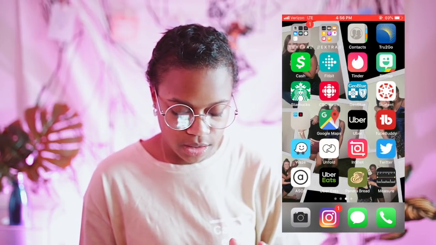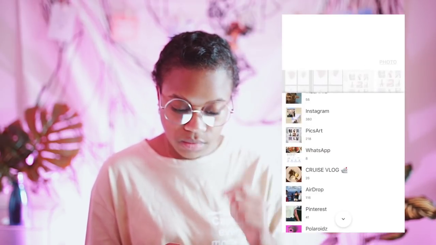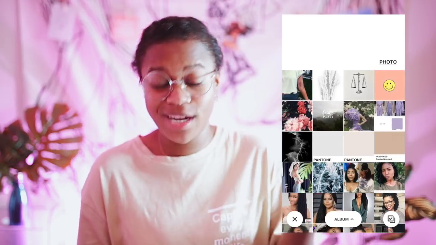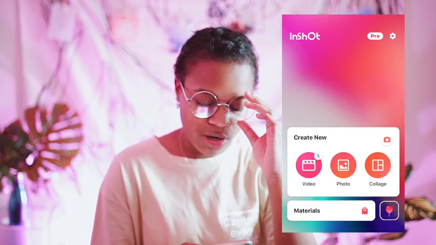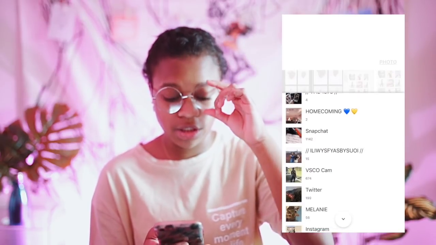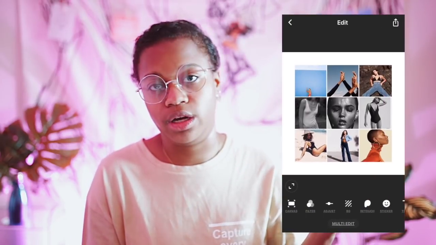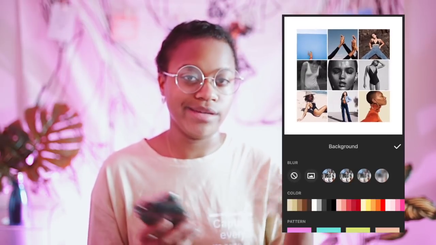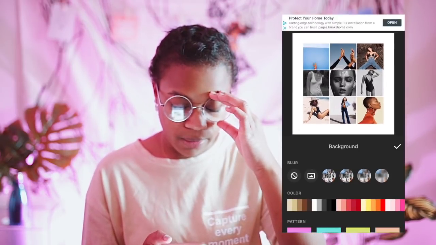So we're going to go into the InShot app when you have your collage made. You can also make collages in InShot. First you're going to get your collage and open it in InShot, and InShot automatically puts things on a 1x1 square like you're going to post on Instagram, and we're going to use that.